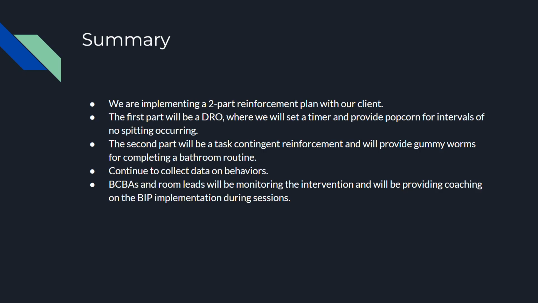And just to summarize, we've got a two-part reinforcement plan with our client. The first part will be a DRO, where we'll set a timer and provide popcorn for intervals of no spitting occurring. The second will be task contingent reinforcement, where we'll provide gummy worms for appropriately completing a bathroom routine. We're going to continue to collect data on behaviors, again, those being spitting, hitting, and biting. And then BCBAs and room leads will be monitoring the intervention and providing coaching on the BIP implementation during sessions.